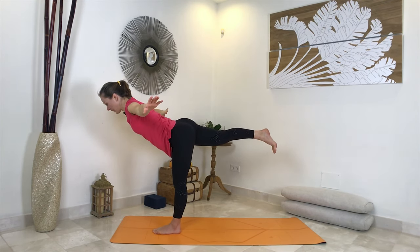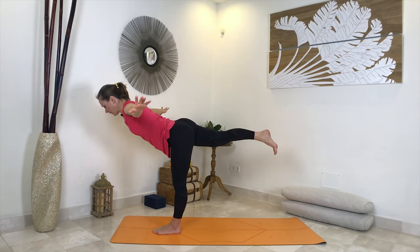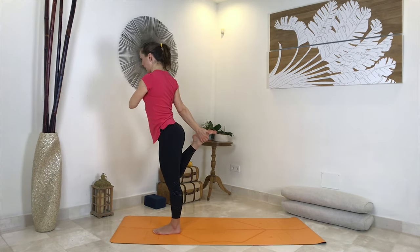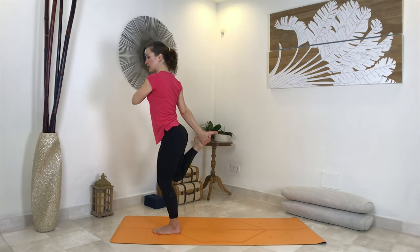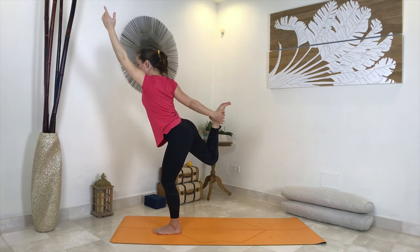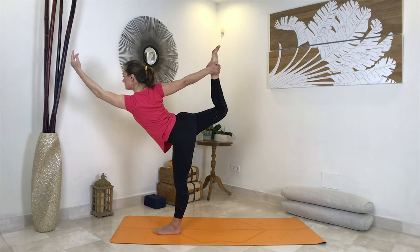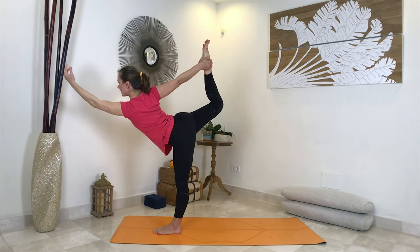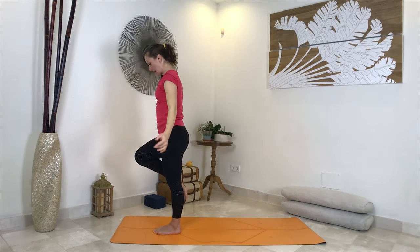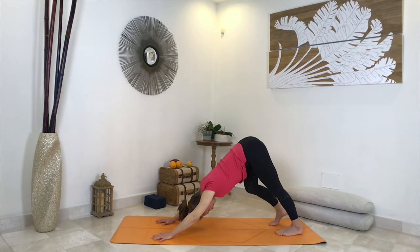Slowly come up, grab the inside of your right foot so your thumb points back to the back of your mat and your right shoulder stays open. Bring your left arm up. Remember — first you need to kick that leg away, and then you can come to your back bend in dancer's pose. Sometimes one side is easier than the other, and this is fine. We're all human beings. Step back, place your hands, step your left leg back, and rest in your down facing dog.